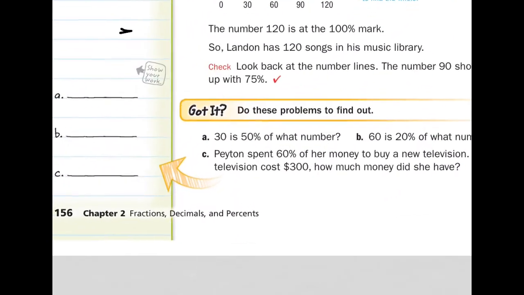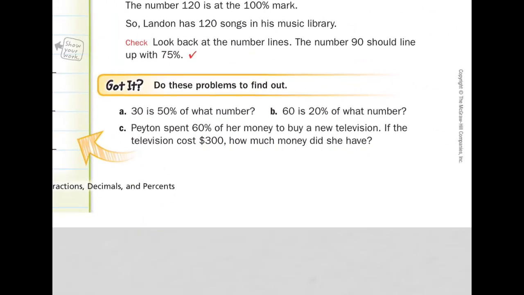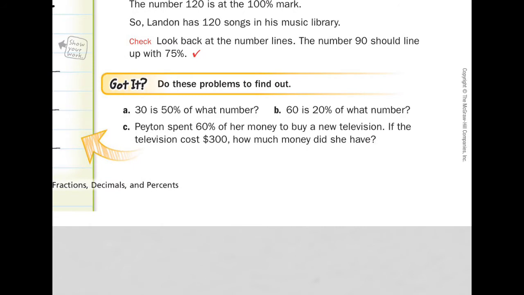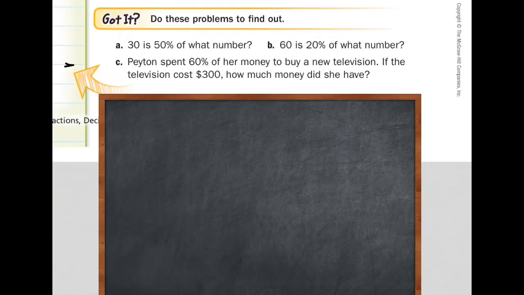All right, we are going to start with problem A. So A, I actually want you to do with me. I have it set up, and we're going to start with the percent proportion. Now, I'm going to rewrite it here. You don't have to rewrite it again because it's on your page. So remember, percent over 100 equals is over of. All right, so here's where we're going to do problem A. First off, the percent is 50%. So your first job is to write that over 100. So you have 50 over 100.